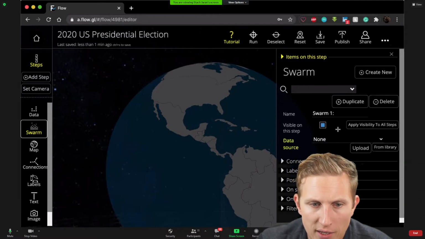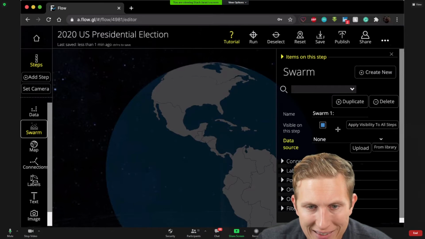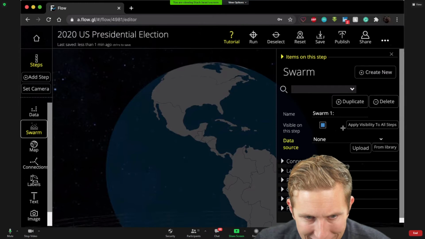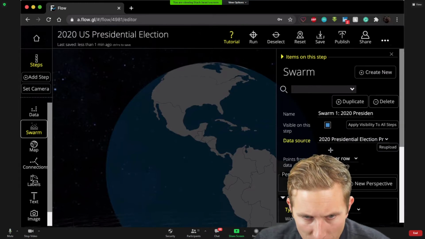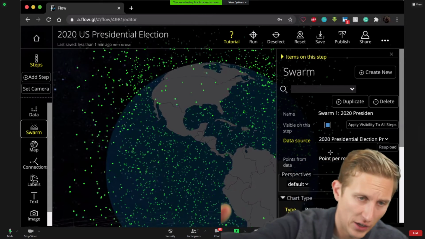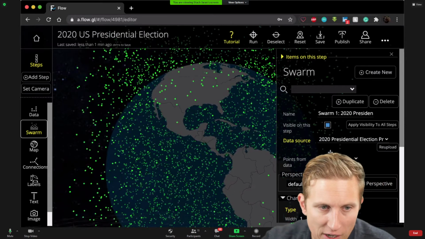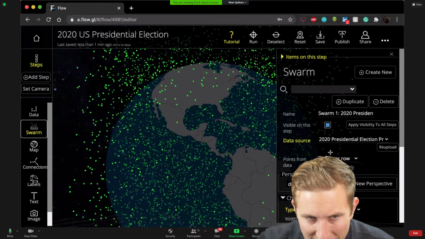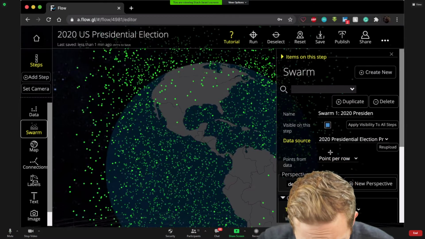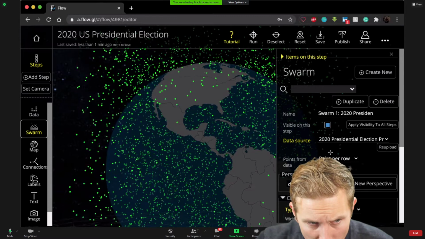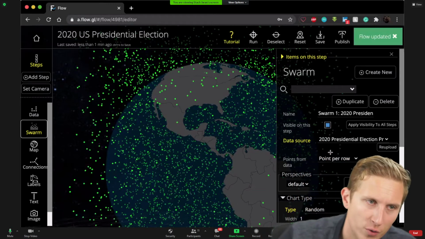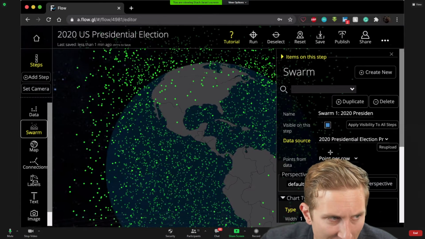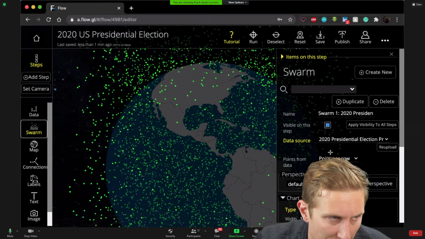Perfect. On this, let's select the data source. Underneath source, it starts out as none, so let's select the data that we uploaded a moment ago. Now it knows what data to look at, and right away you're seeing all these dots come into place, and that's every row of that data set. This is where we're going to start to order the information. Just for fun, let's leave this view and add a step. So let's click Add Step in the top left-hand corner.